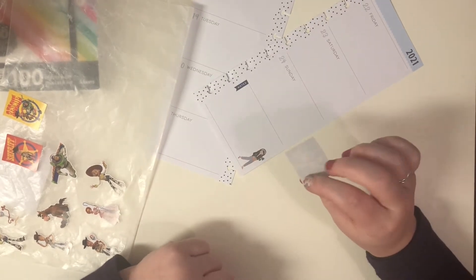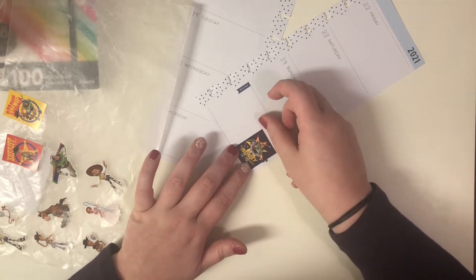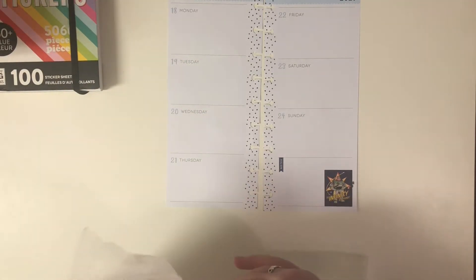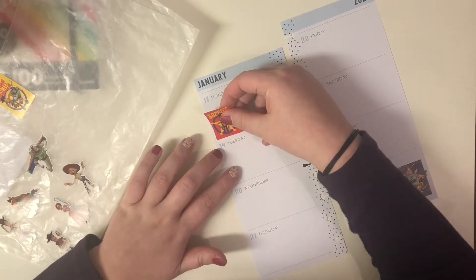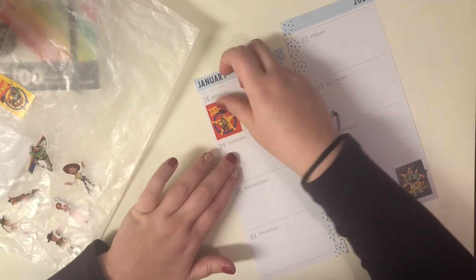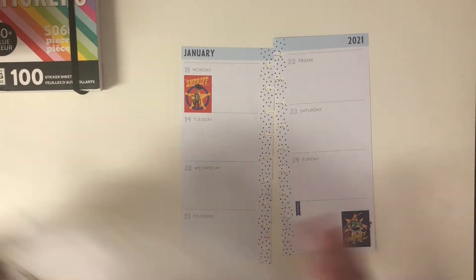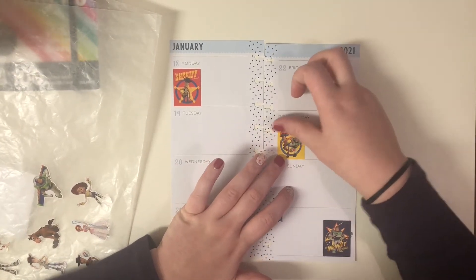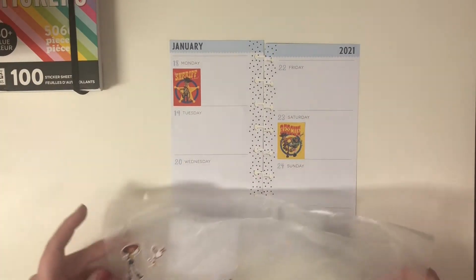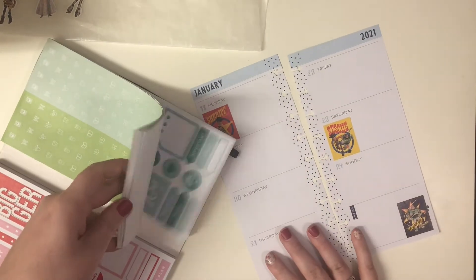I just use a lot of bullet points and boxes in this with a little bit of decoration. First thing I'm going to do is cover this girl up because she is cute but does not fit in with the spread — and the little bit of leaf is there and I'm okay with that. These stickers all came from Joanne — if you haven't seen any of my other videos, I got the sticker book at Joanne. It's really cute, I really enjoy it. So it's gotten me three spreads, which is exciting.